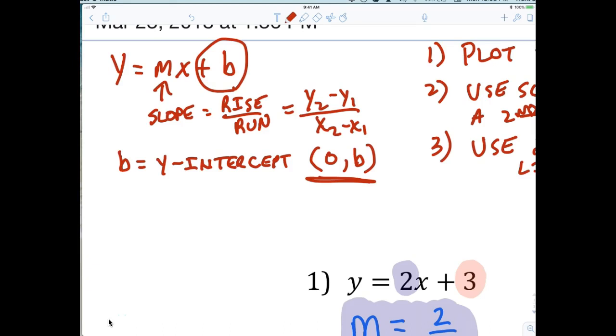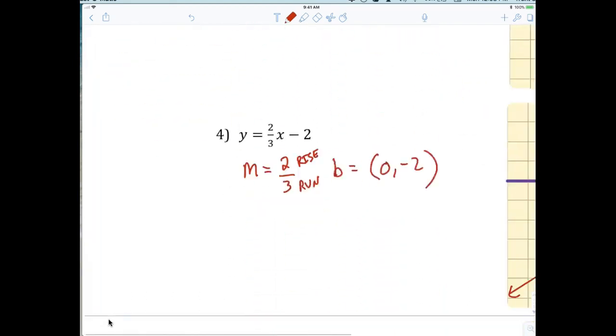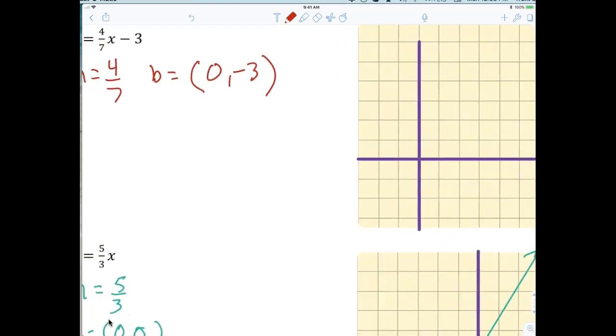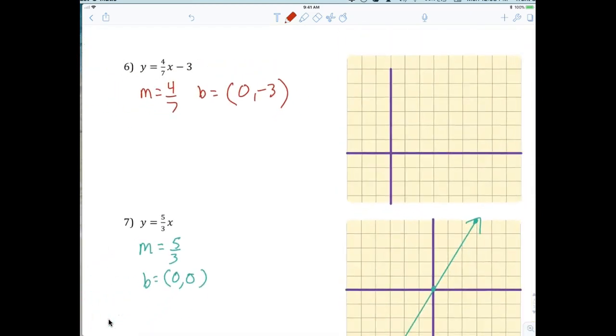But for number 6, it's, I mean, it's really and truly simple. You with me so far now? Yeah. All right, now you got to listen to her plot. So now, what am I going to do? Three down, perfect. 0, down 3, plot a point. So far, so good. Now, from there, up 4. 1, 2, 3, 4. 1, 2, 3, 4, 5, 6, 7. Now, can I really go up and over anymore? No. So that's going to be satisfactory.